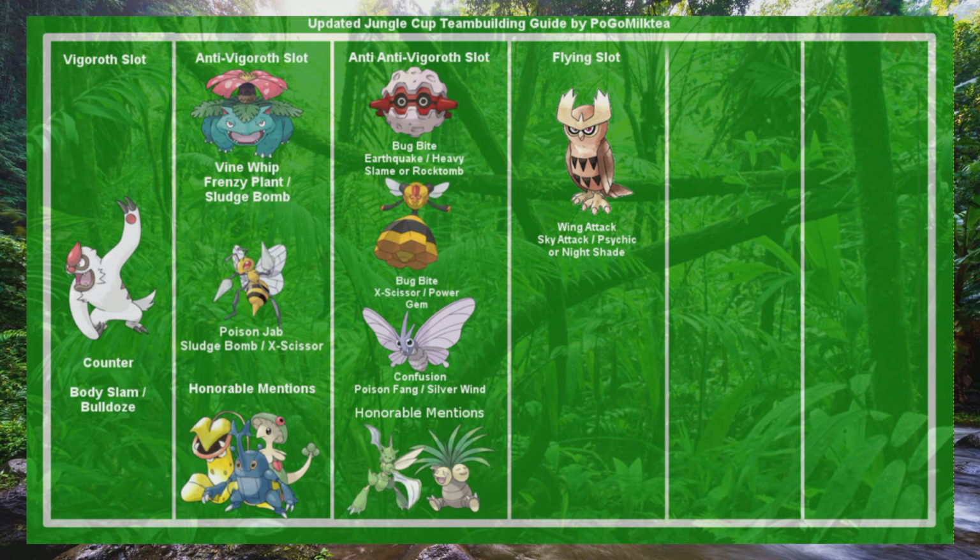Nightshade. Psychic doesn't do as well versus Magneton or Magnezone, that's what Nightshade is for, but it deals excellent neutral damage versus anything else that doesn't resist Sky Attack.